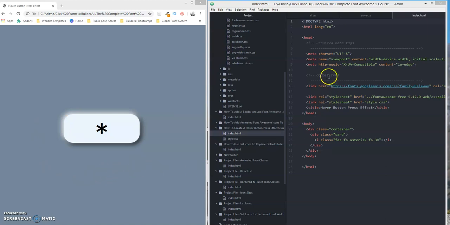Over here on the right, I have my index HTML file. And in this section, in the head tag, I have a couple of link tags. One's pointing to a Font Awesome CSS file, which I downloaded from fontawesome.com.